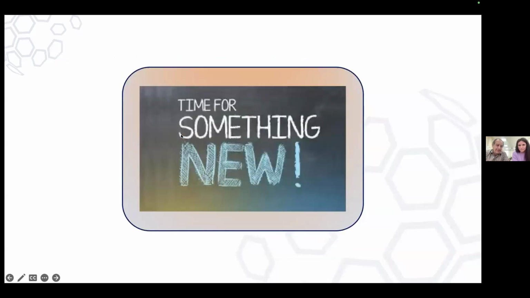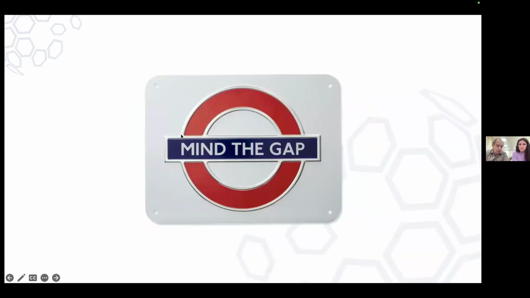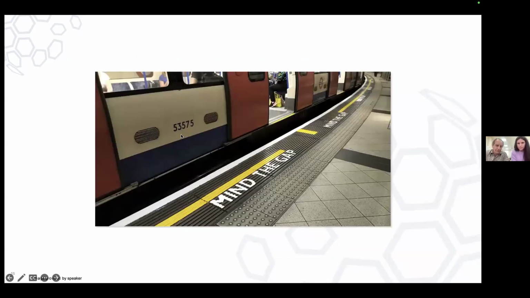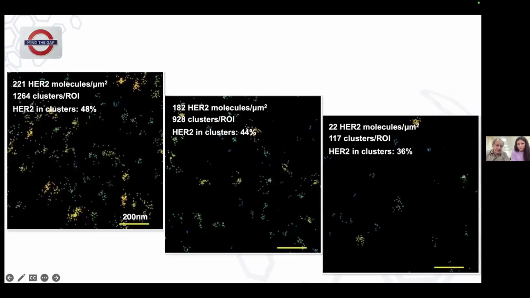Cool. And something new that is not that new, but because we've been talking about it for a year now, is that there is another parameter in this distribution of staining. The gap is something you need to keep in mind. If there is an interruption, even if it's a small interruption, that's not complete. Let's be clear. Okay, it's not complete.